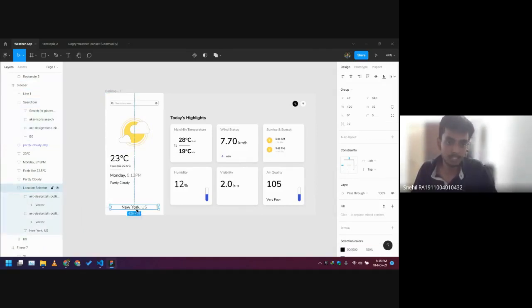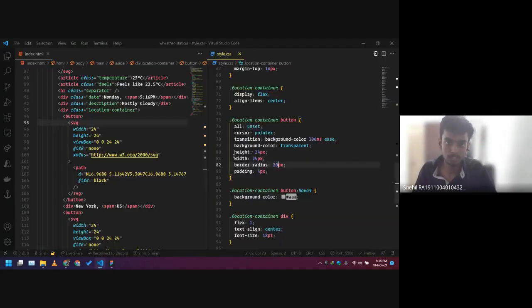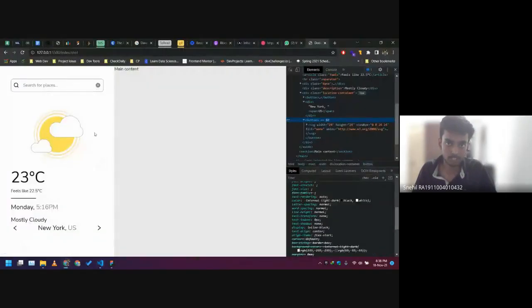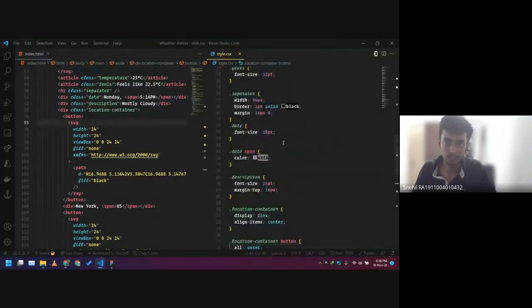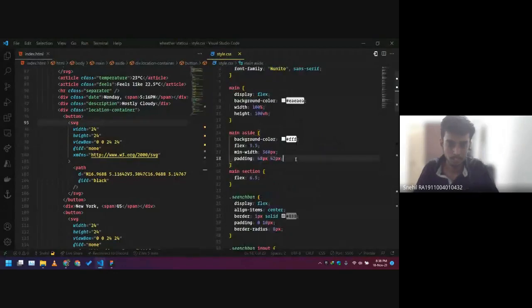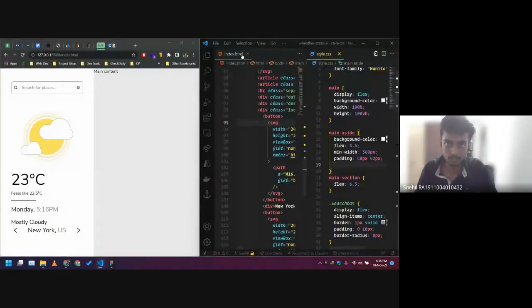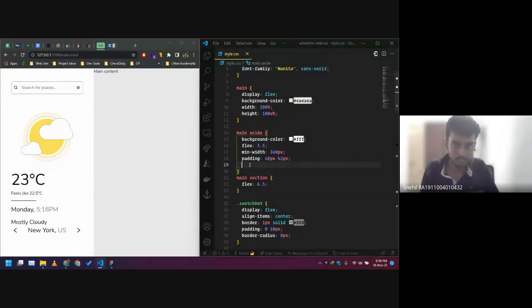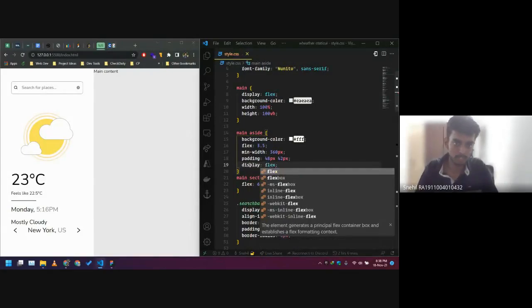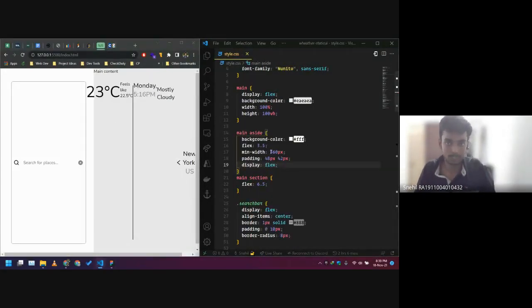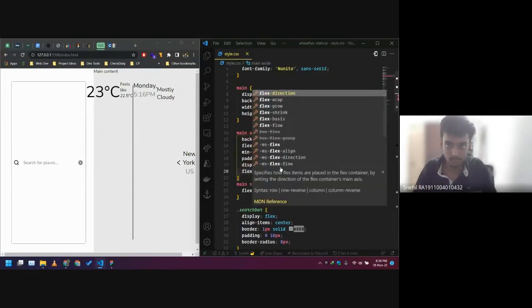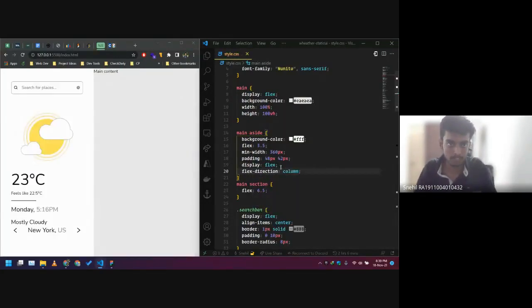The way we do it is also using flexbox, but this time with a flex direction of column. Since this whole thing is the aside element, I'll go up to the aside element and first put a display of flex over here and see what this does. Everything's messed up because I didn't set the flex direction. So the flex direction would be column, and now it's back to how it was looking earlier.